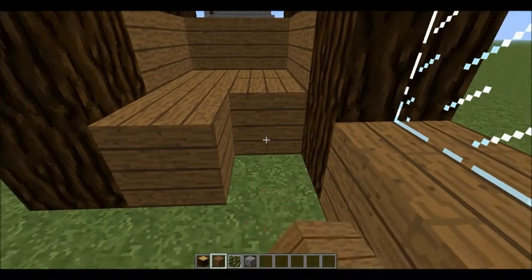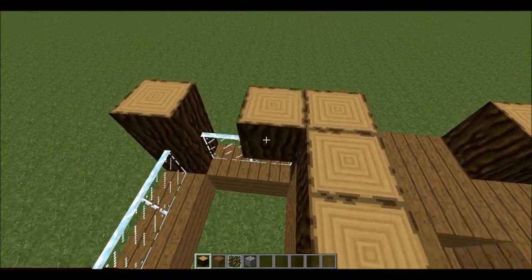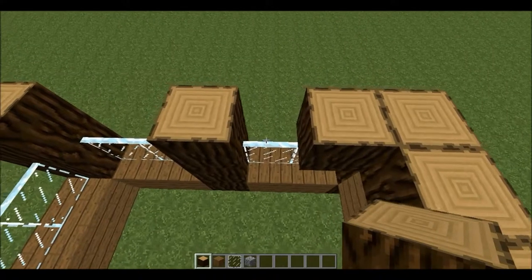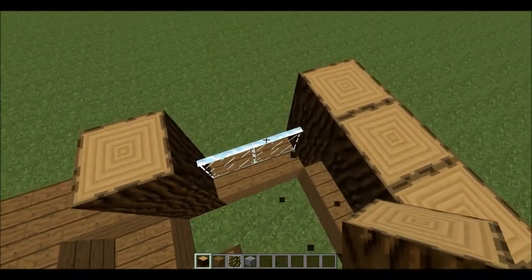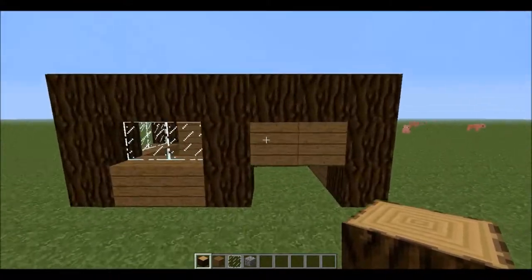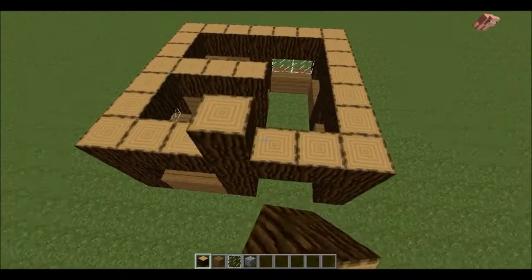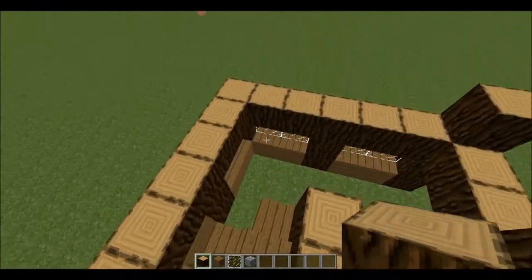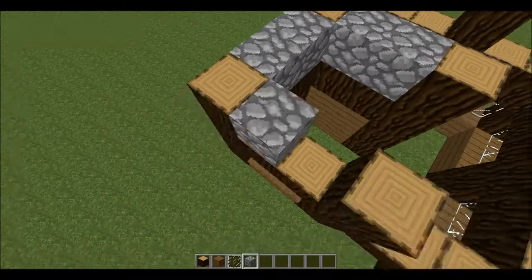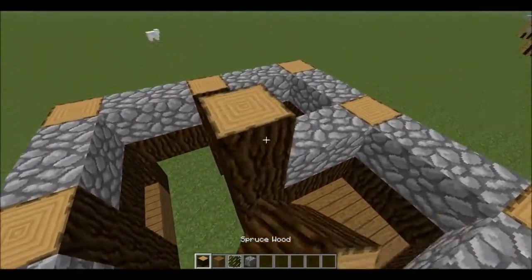Now this one's even easier than that build up over there. So the same in the staircase — three, two, two, three, one. Now we'll jump up and do our spruce wood across. So now you've got the first floor done already — as easy as anything, it might even take a minute or two. Very basic. So now we want to bring these up once more, your cobblestone to fill in these spots again, and then your spruce wood across the top once more.